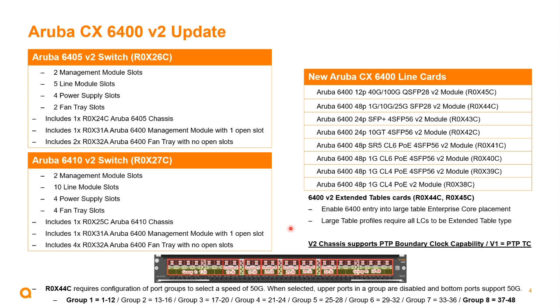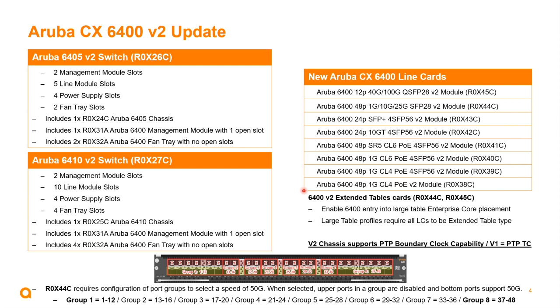Then let's go across to the line cards. The line card SKUs represent these top 4, which effectively are core and aggregation and DC type of cards, and then we have 4 access cards.